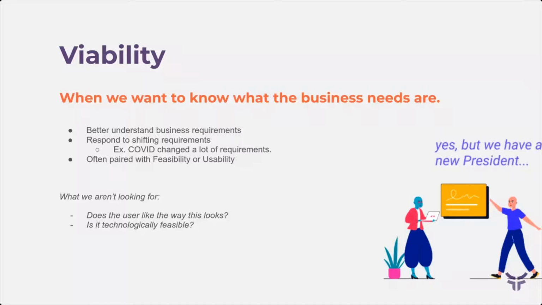Sometimes you have to do it. If a building is on fire, right, you got to put that fire out, right? Sometimes you absolutely have to be able to pivot. But for the most part, when you have business viability changes, these shifting requirements, don't panic and shut down. Assess it. Okay, this is a business requirement. How can we approach this without having to completely refactor our code? Or how can we approach this in a way that is going to be scalable and sensible? Don't let it shut you down. You add it to your backlog of problems to solve.